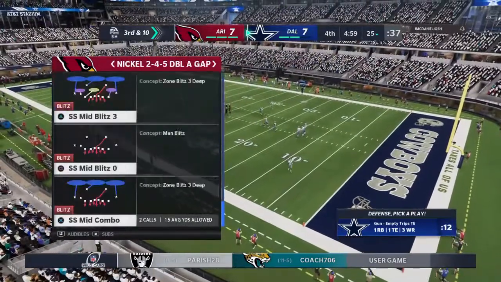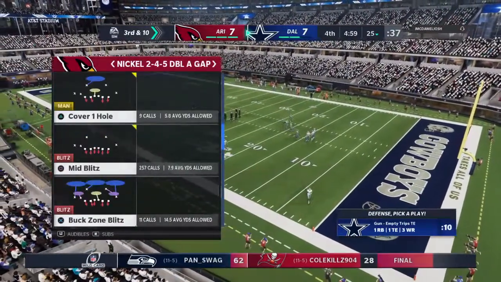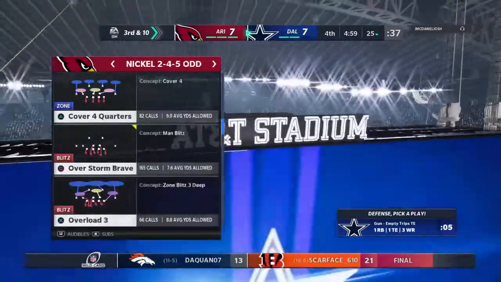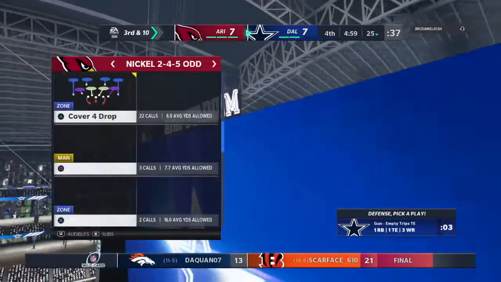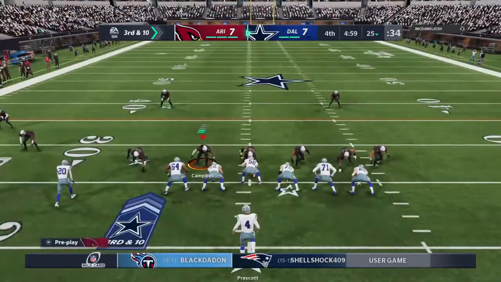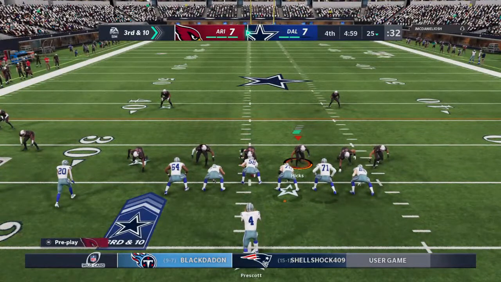Well, so far in this drive, they've done some good work. They force incompletions on 1st and 2nd down, bring up 3rd and 10. That brings up the big question: do they bring pressure or do they play coverage on this down? The Cowboys on 3rd down, 2 for 5 to this point. This is 3rd and 10.